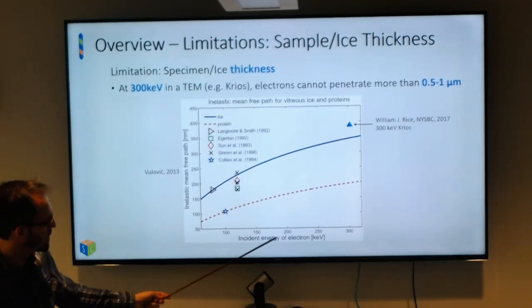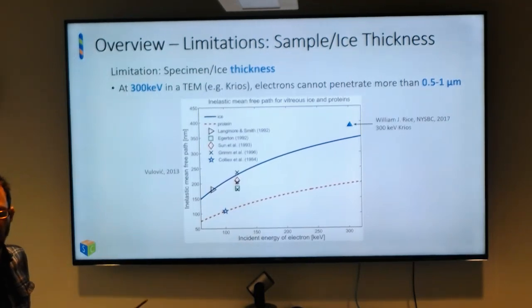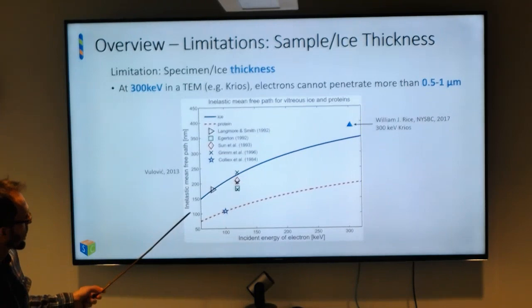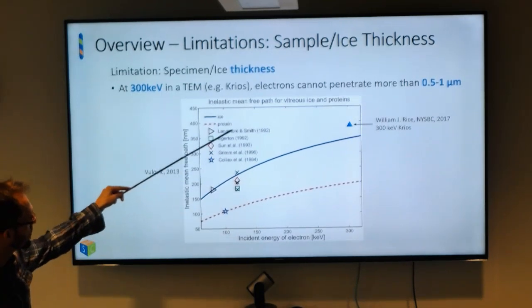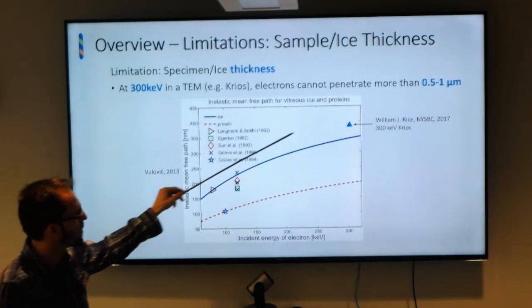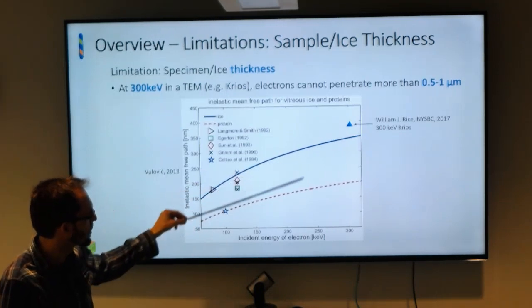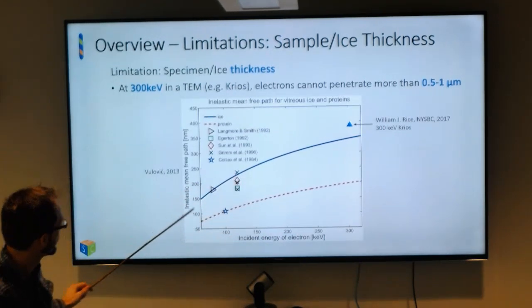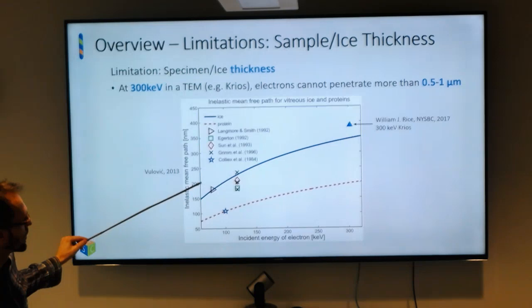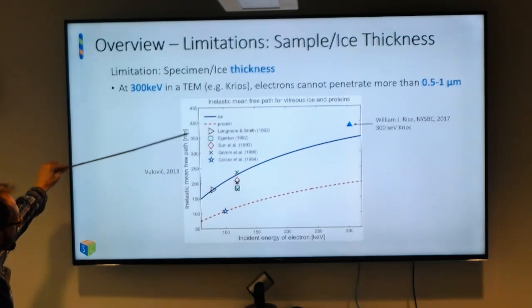And you may sit down with an Arctica at 200 kV with an energy filter also, maybe for screening or maybe for actual collection. So some people did various measurements back in the day, and then our Bill Rice did a measurement here on our Krios to see the mean free path of an electron through ice. And this is in nanometers right here.